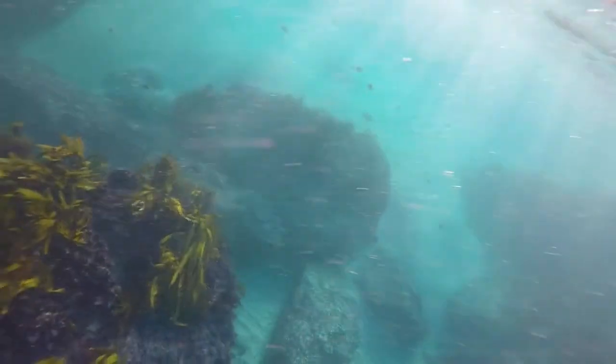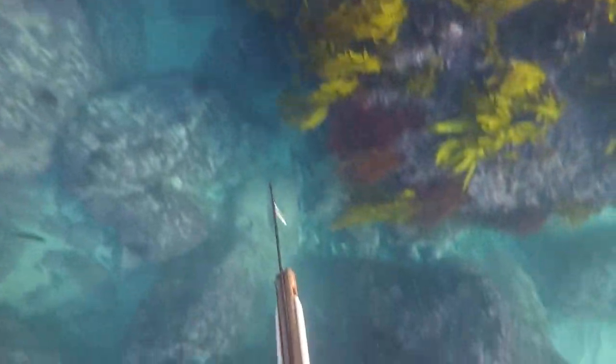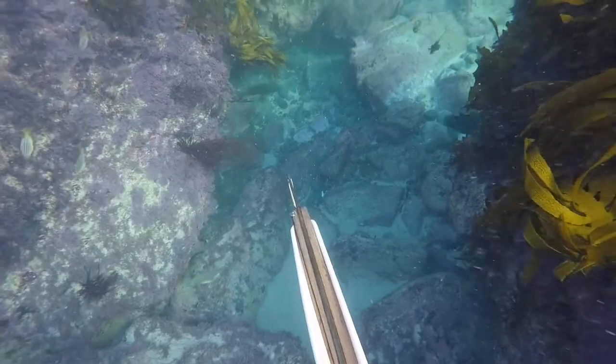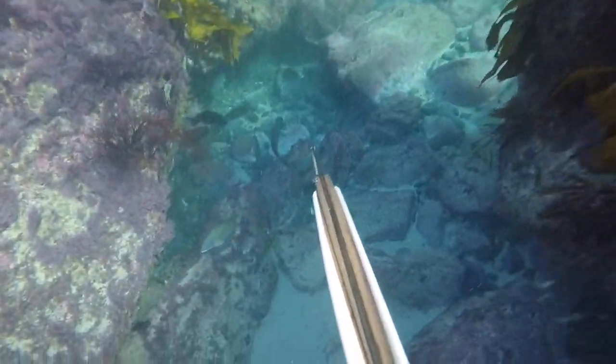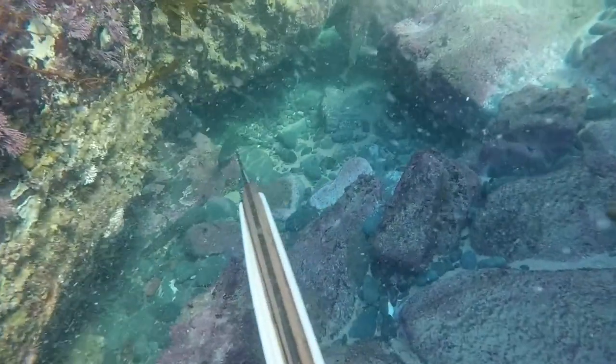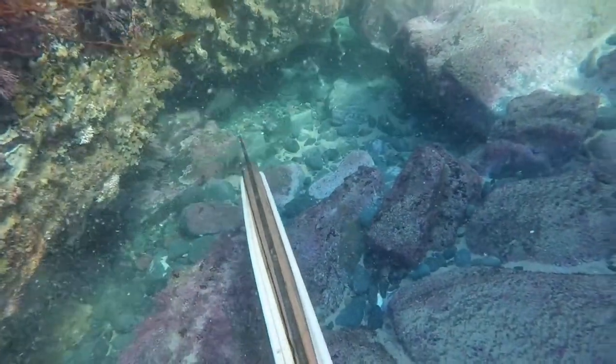As you can see, there wasn't much in the second cave, so I've gone back to the first cave to try my luck. And as you can see, there is a drummer lying in there. My approach is quite quiet. I don't make any sudden movements just to keep the fish happy, and I'll put in a good headshot.